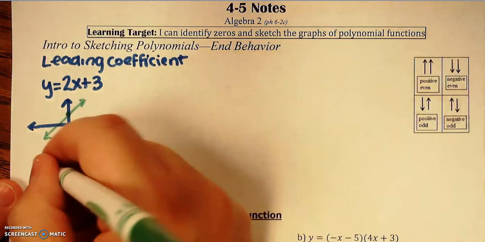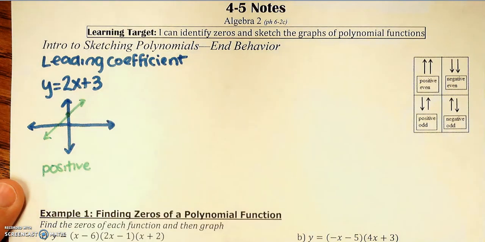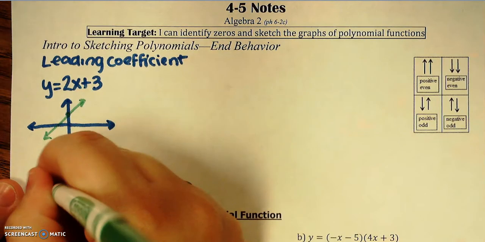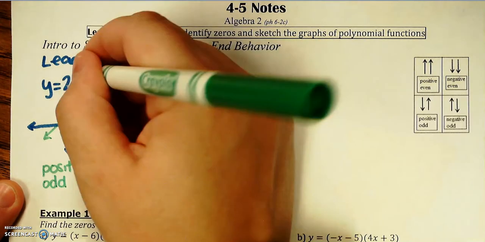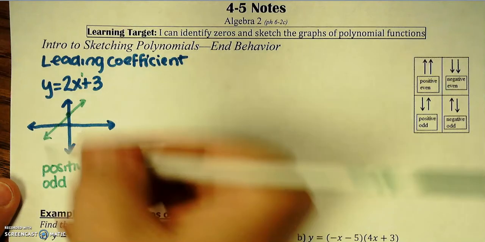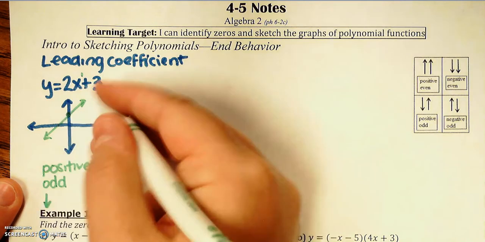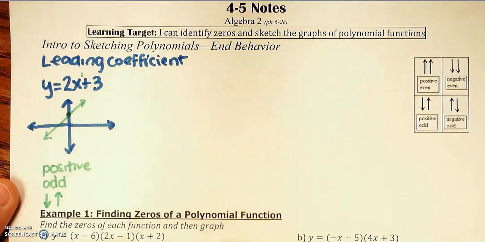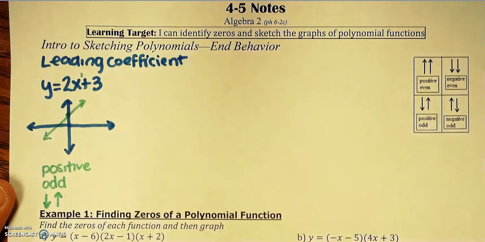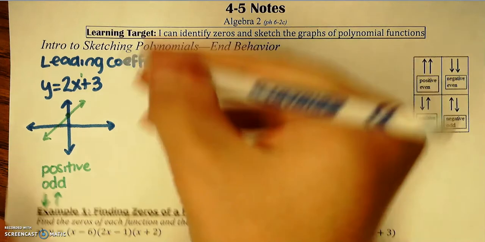This is a positive leading coefficient because the coefficient of x is 2, and this is what we call an odd power because x is to the first power. Now, the end behavior is how the graph points to the far left and how the graph points to the far right. You can see at the end of the graph I'm pointing down, and as I go over I'm pointing up. So any odd power of x as the highest power, and any positive leading coefficient, is going to have that same end behavior.